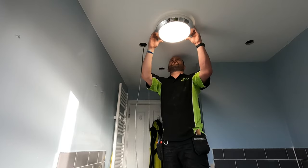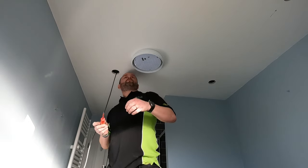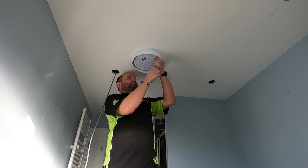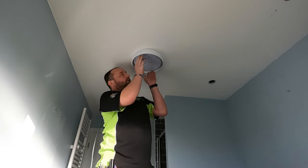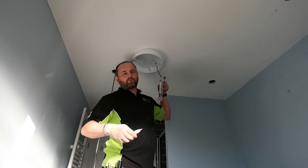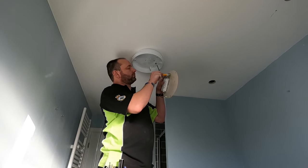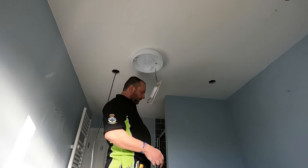Take this down first. So we've performed safe isolation, we locked off the circuit. Now time to remove the light fitting. Even though I've checked this off and done the safe isolation, I will do a final check with this just to make sure. And we're still dead, so it's all good. Don't use that as the only means of checking your supply. Not good.